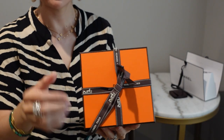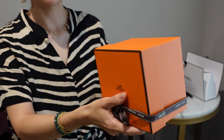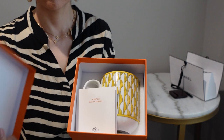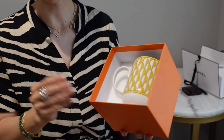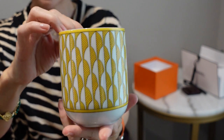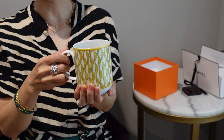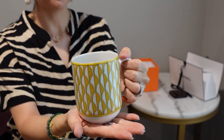Lastly, I have my item from Hermès. I've mentioned this in prior videos so it may be no surprise. I got this off Hermes.com — it is the Hermès Soleil mug number one. As you know, I bought mug number two in a prior video, and this is the one that's actually much harder to get. It's just such a beautiful, happy pattern. Now I have mug one and mug two, so if I have guests I can offer them one of these beautiful colorful mugs. I bought a lot of Hermès mugs recently so I'm probably going to slow my roll there — but I couldn't pass this up when it appeared back online.